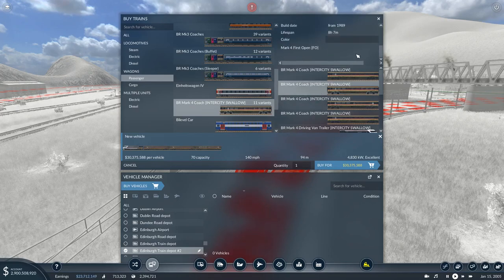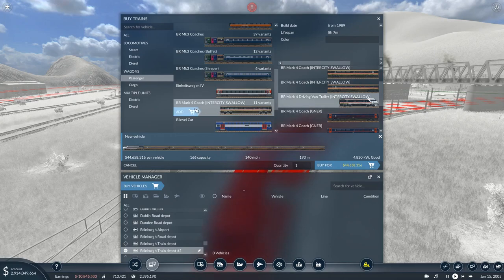Intercity Swallow, does it tell you? F.O., first open, two to standard. Okay, hold the fort. So first open was this one. Add two of them. Add a buffet car. This I know to be the buffet car. Restaurant. And you are two to standard open end. Okay, right. So we want one, two, three of them, two to standard open end, and we want you, the driving brake van. So we shall get two of these, I think.